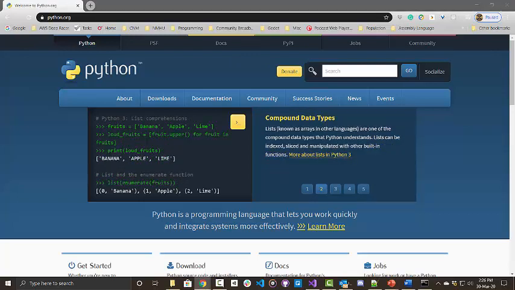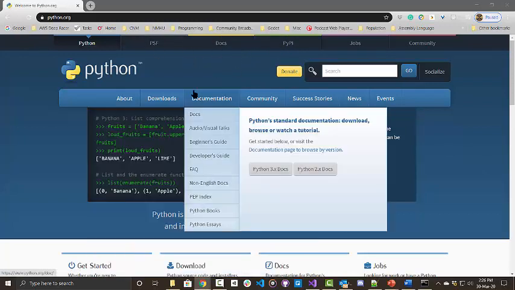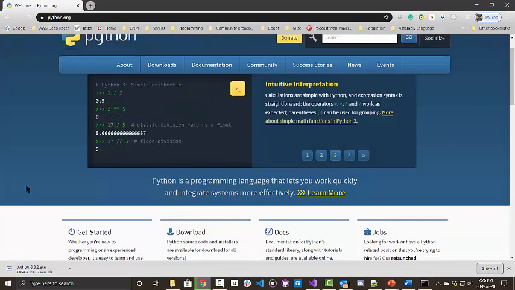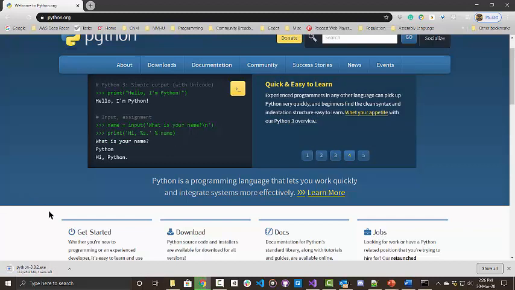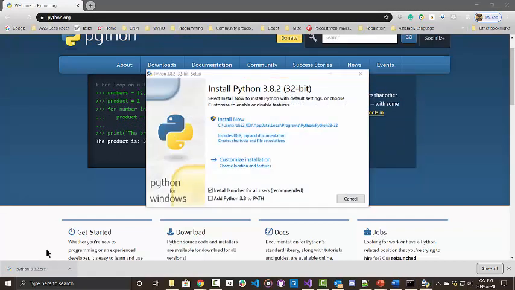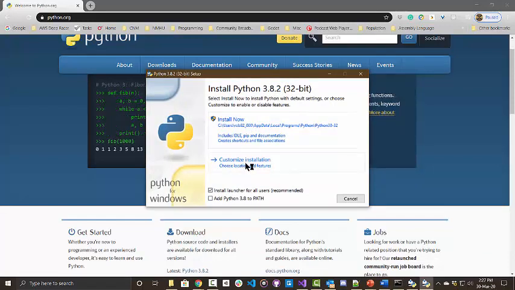You found where your Python was located? Okay. So I'm going to go ahead and do the install because I just obliterated mine. And one thing that's important is I'm going to add Python 3.8 to the path.